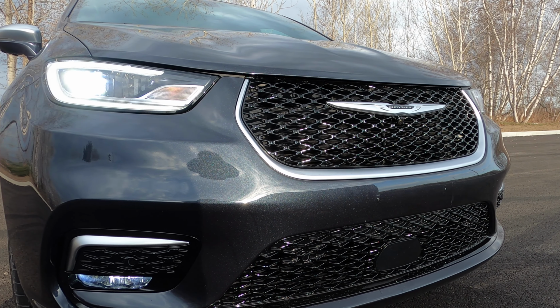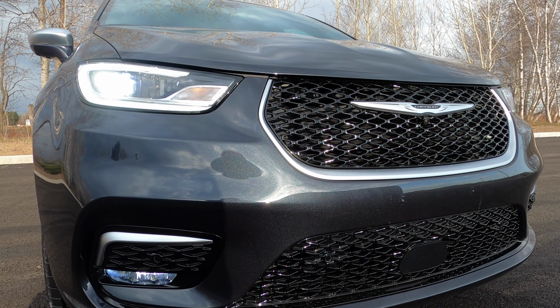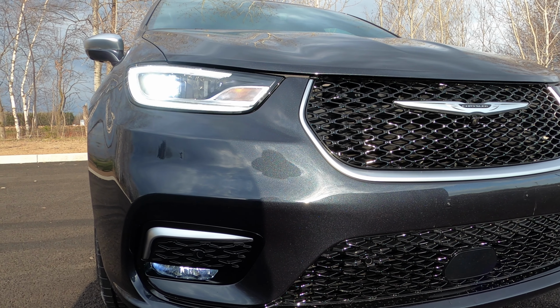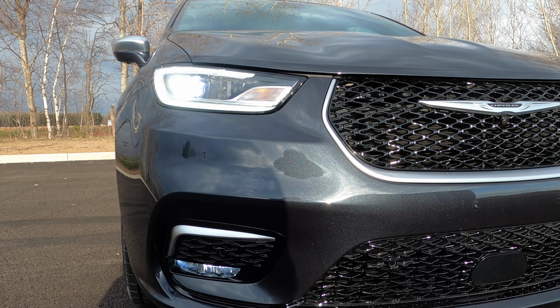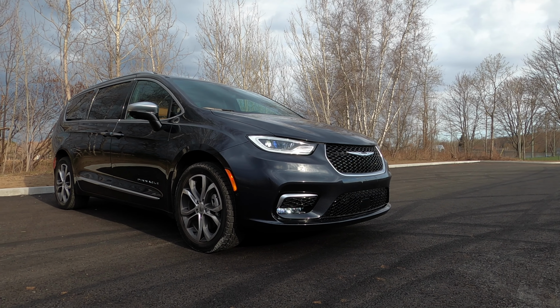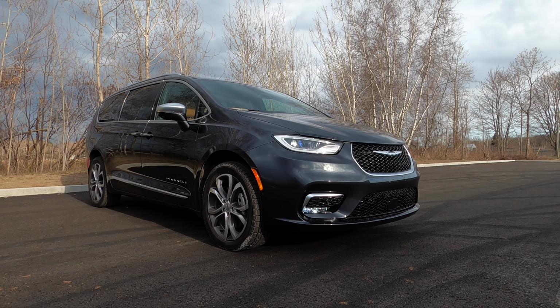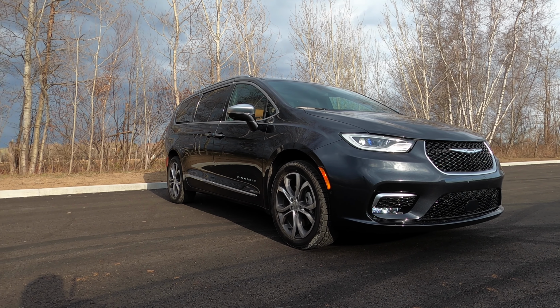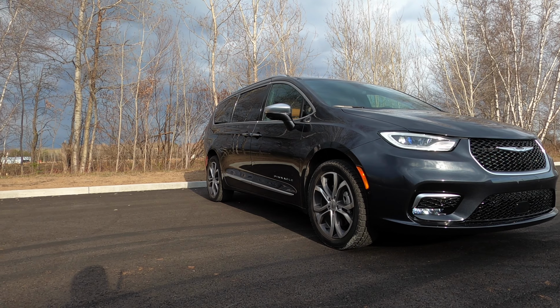So for the most part, you should see decent fuel numbers. We did have our numbers at the beginning, so you can see how that was, and compared to how we drove with the original Chrysler Pacifica that we did, not the hybrid. Obviously, the numbers for that are quite a bit different, but you'll have seen the comparison of our fuel economy, so you don't lose too much going with the all-wheel drive version.